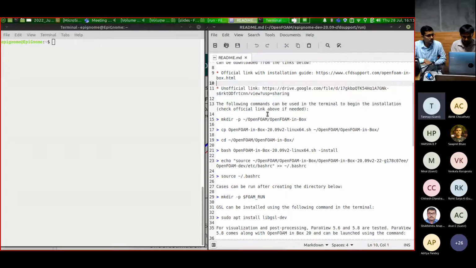Then you can make a directory. There was some confusion earlier while installing, as some of the attendees mentioned, but anyway, you can just follow these instructions.